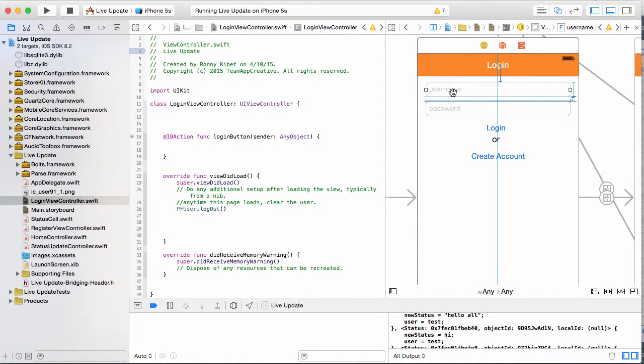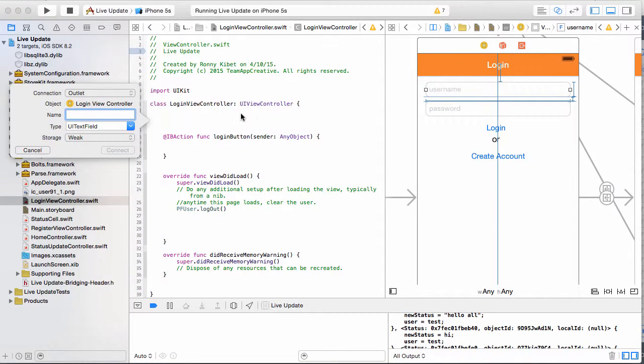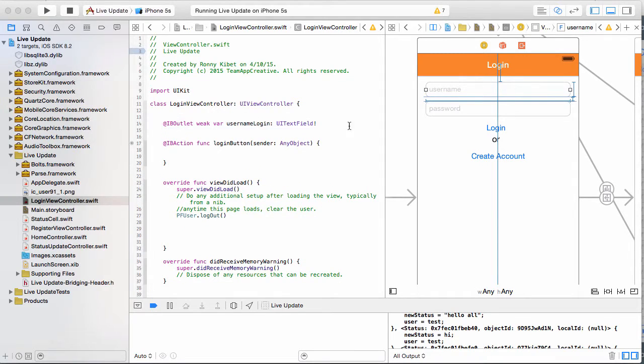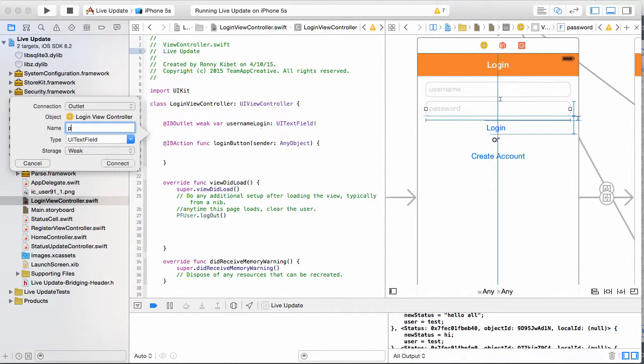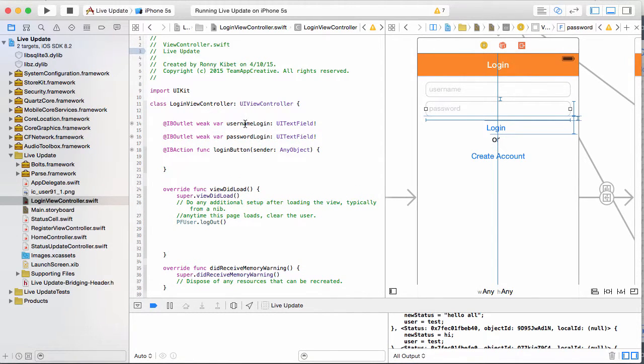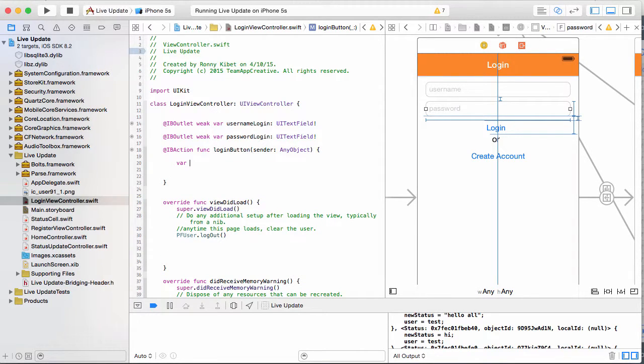the username, and I'll say username login and then password login. Connect those two, and then let's create variables for when the login button is clicked.